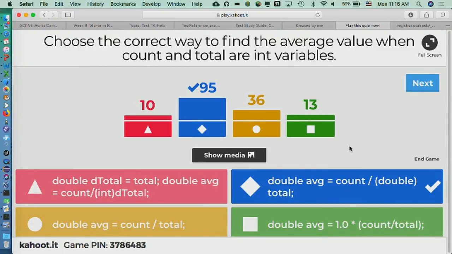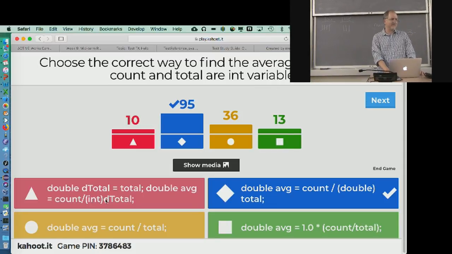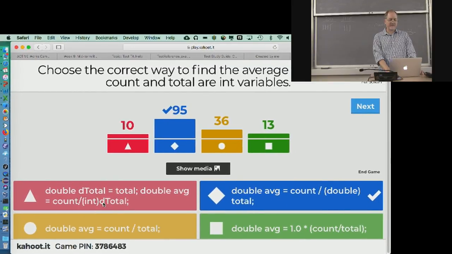I wanted the average, which is the total value divided by the count, right? And when I was going back over one more time, I was like, there's 2 right answers, and so I changed this one to be wrong. But this was really the right answer before I made it wrong, because this one has the count up top and the total on the bottom, right? And I didn't notice that again. So I thought that was the right answer. This one before was grabbing stuff as doubles each. I didn't have that int casting in there, so that would have been the right answer without that int thing. But I thought there were somehow 2 right answers, and I freaked out about it, and I fooled myself basically.